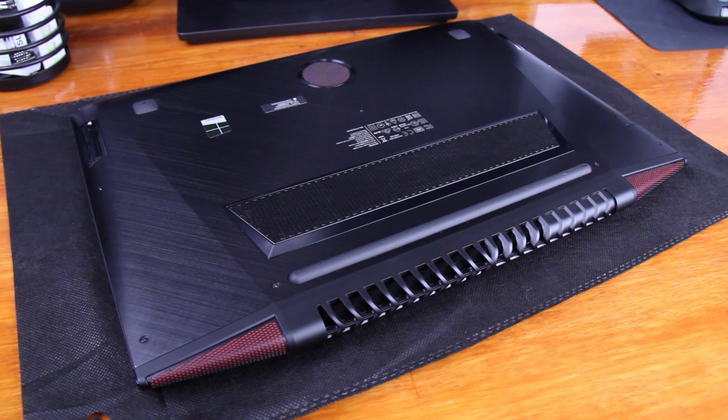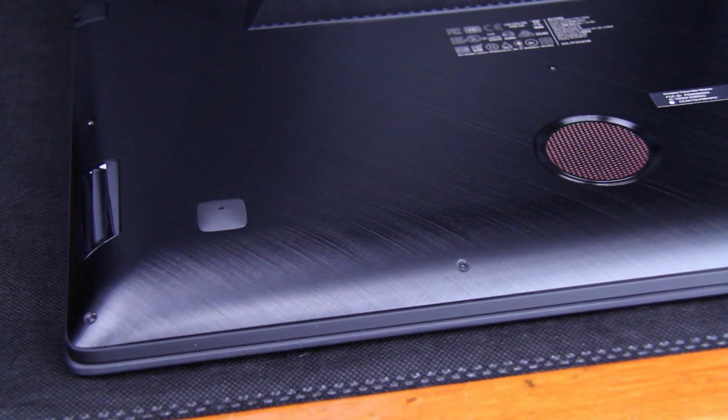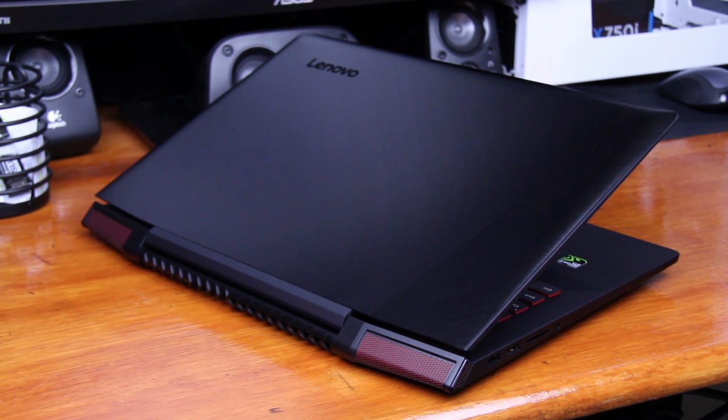Here at the bottom we have a continuance of the brushed metal design, which was previously plastic, so I like that it's brushed metal here as well, kind of gives it a solid feel all around. Now we have a subwoofer which is centered and closer to the user, so it does give that decent bass without a one-sided feel. Now towards the top we have our intake vent, and I really like the heat dispersion system that they have chosen to go with this time around. They intake through the bottom and they exhaust out the rear panel, which makes loads more sense and was definitely a big problem in the early Y series, and a lot of the Y series customers were demanding improvements on heat dispersion. Now let's take a quick look under the hood.